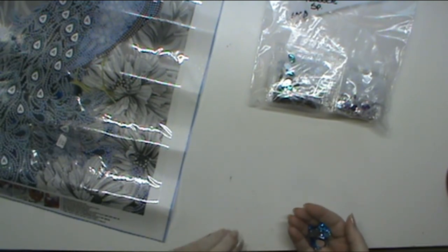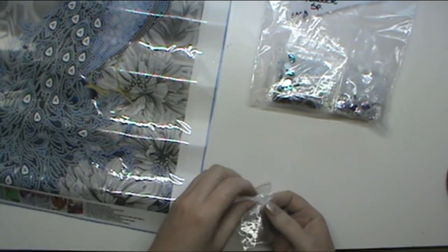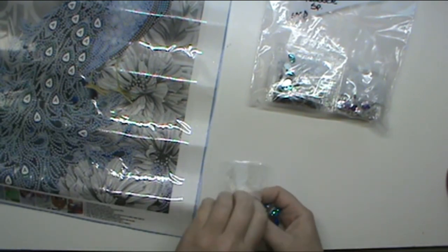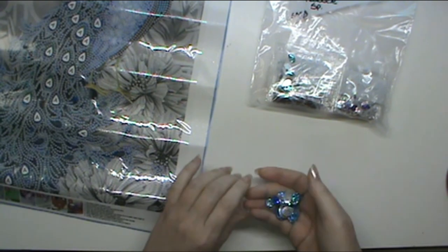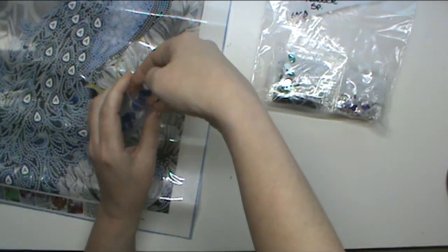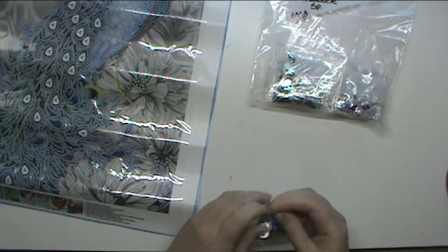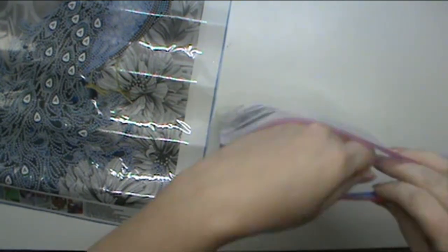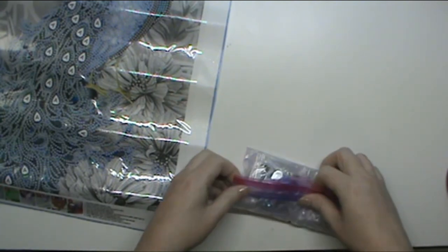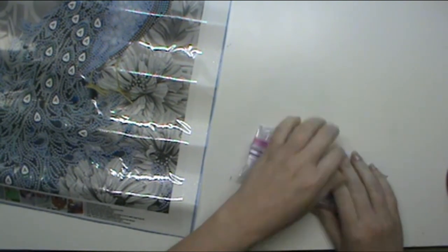I mean, because rhinestones I can probably pull from other kits. I can find reasonable replacements for most of those rhinestones and specials. But these things, not so much. Okay, let's see if I can get them in the bag. Okay, success. That doesn't happen very often. All right. So, let's push some of the air out so I can fit more of them into the cubbies. Okay, back you go. And there we are.